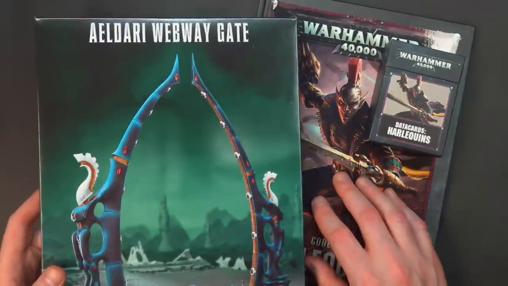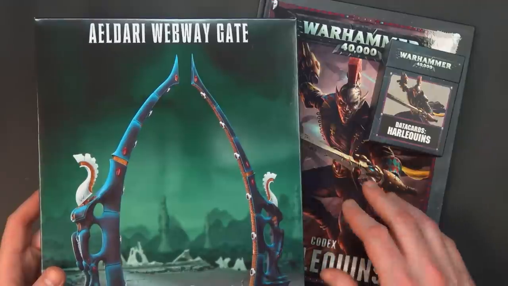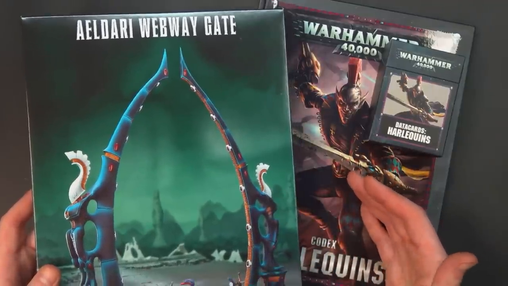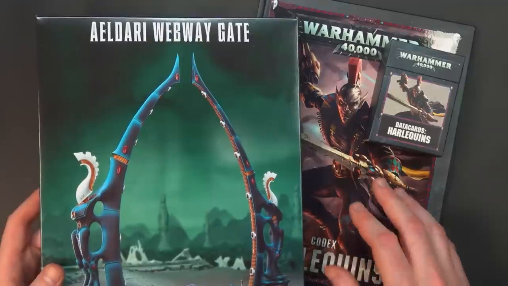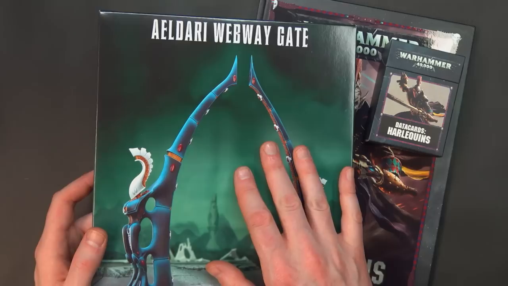We will be posting up our article covering everything that's been revealed, pretty much everything to know about the Harlequins except for some data sheet kind of things. And I've already gone through and noticed a few things that weren't widely available, so we'll just go over those here in a second real quick. But this is more about the Aeldari Webway gate.